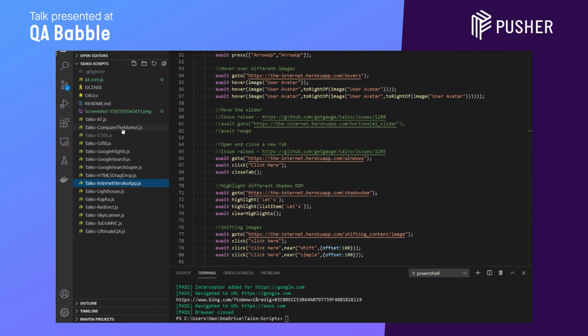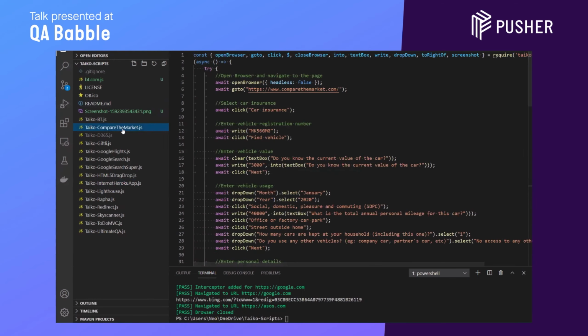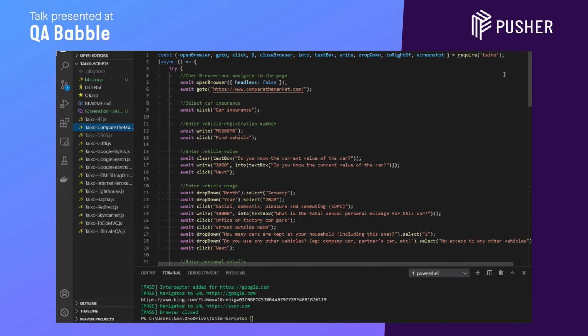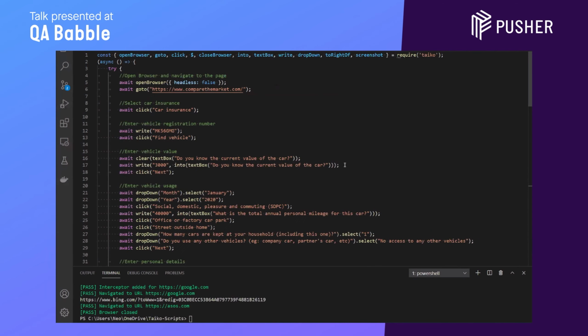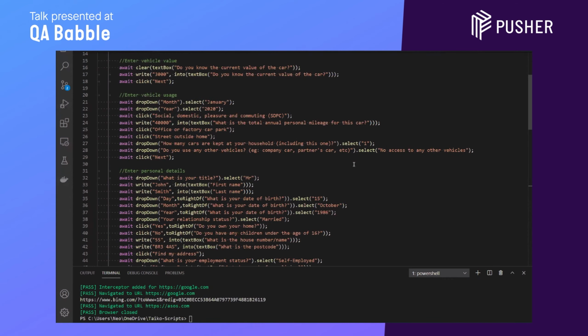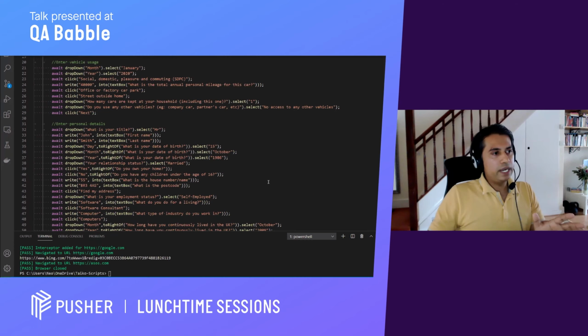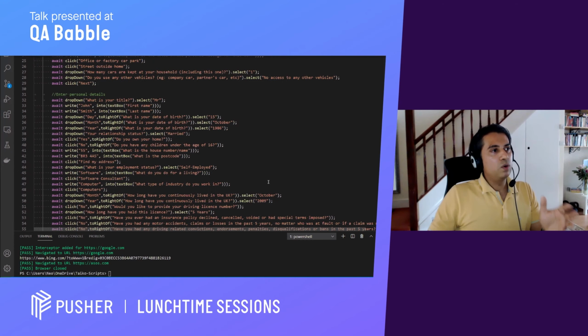I wanted to show you this script, compare the market, which I did recently. It's quite an interesting thing, because I'm going to compare the market and try to get a quote. This is a very complicated user journey where there are a lot of elements, where I have to write so much text, and I've tried to automate that. Every time I want to get a quote, I change this and I can get a new quote.